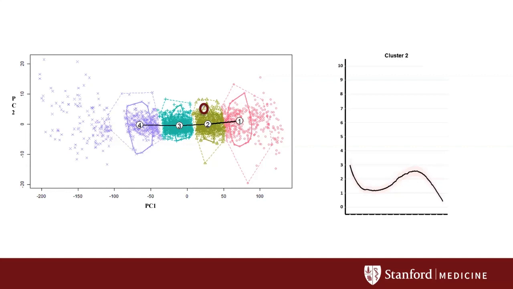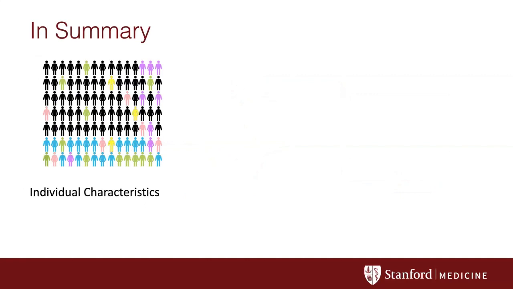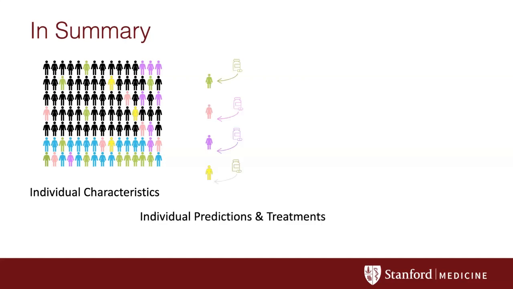I know this was very high level, but I really wanted to help us start thinking about what are all the different applications of the digital twin in rare diseases and in this domain. So in summary, I think what we really want to do is start moving from these general predictions to start looking at individual patient characteristics. And from those individual patient characteristics, we can start making individual predictions and identify optimal treatments based on the diverse information we can acquire on the patient.